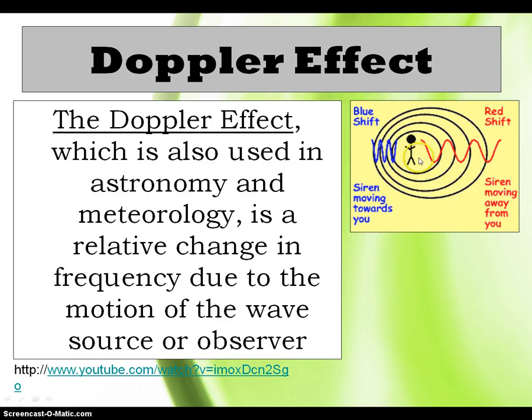Now, in the opposite effect, if a person is moving away from the sound emitter or a sound emitter is moving away from the person, then it's going to stretch that wave out and make the wavelength long and the frequency low, and therefore it would sound like a lower note, or the wavelength would get longer, and red waves are longer than this if we're talking about visible light. So Doppler effect is all about the idea of either smushing or stretching a wave based on relative motion of objects.